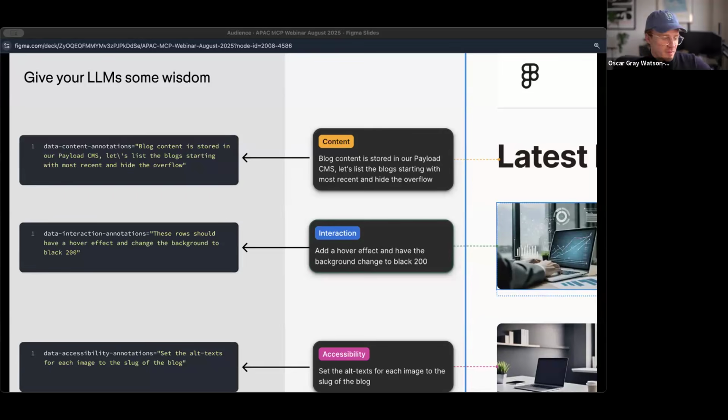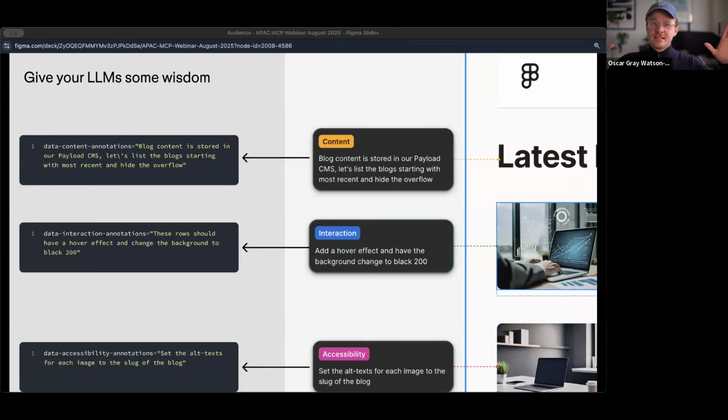I think the way I've been describing it as well is that Figma is excellent at capturing the UI of the platform and how the UI should appear. But we sometimes need additional context to understand the UX of how it should be interacted with, how it should behave, how things should change. And you can't do that with a static image. You need a description of what should happen. So having these varying annotations of style, content, interaction, accessibility provides that additional level of context to the platform. Awesome.